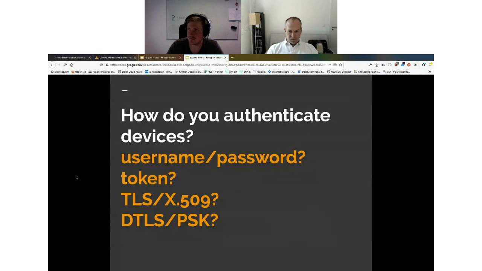So some questions that come to mind when it comes to security are, for example, how do you authenticate the devices? How do you make sure that the data that you receive in your backend actually originates from the devices that you have in the field and are not simply impersonations from attackers or whatever? So there are several options, and some of them are very easy to use. Username, password, everybody knows that. Token-based authentication is a little more advanced. And then when it comes to authentication as part of a TLS handshake, you really have to start knowing what you're doing in order to get it right. Go on.